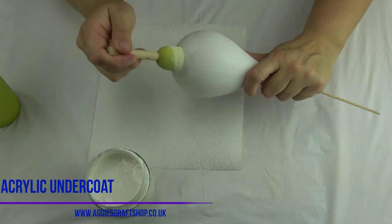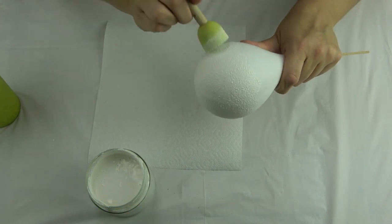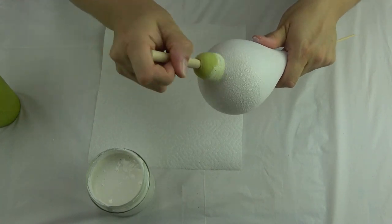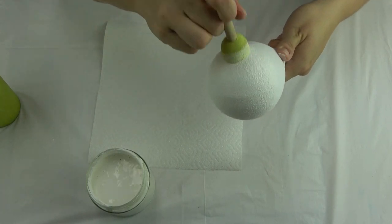Now I use white paint as a base for my napkin. Remember that napkins are very thin and we need to glue them on either white or very light background. I applied one coat of paint using a tapping sponge.